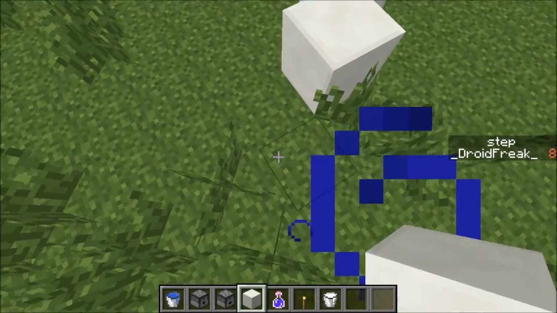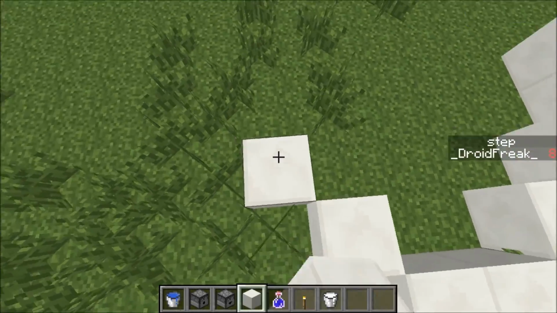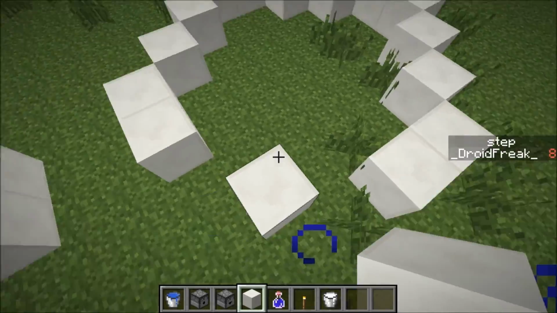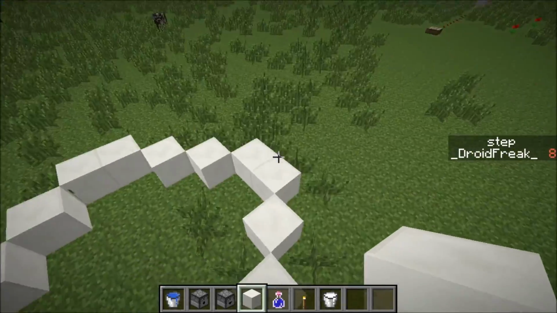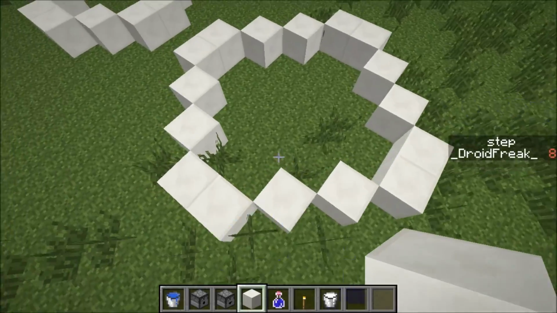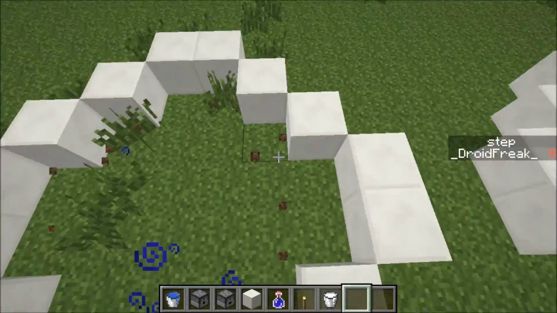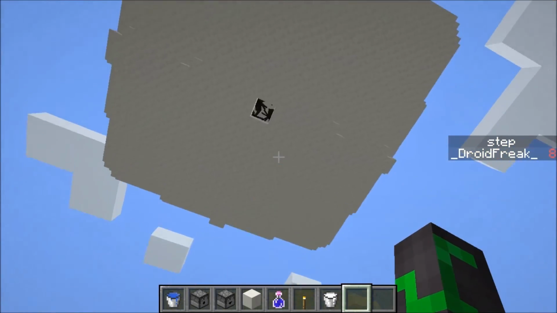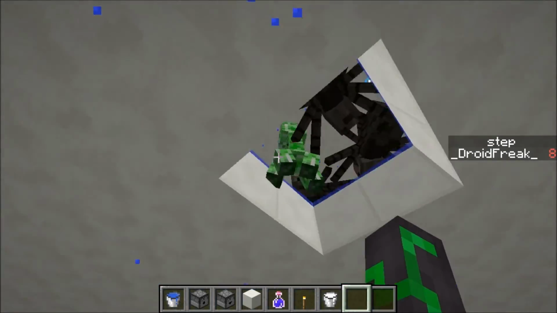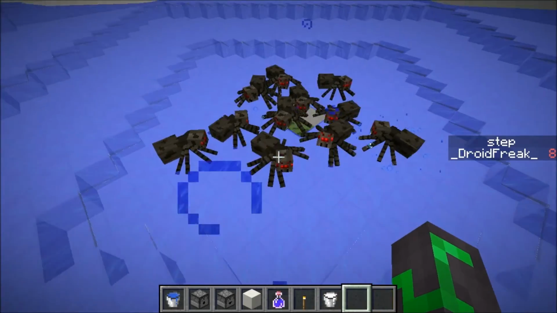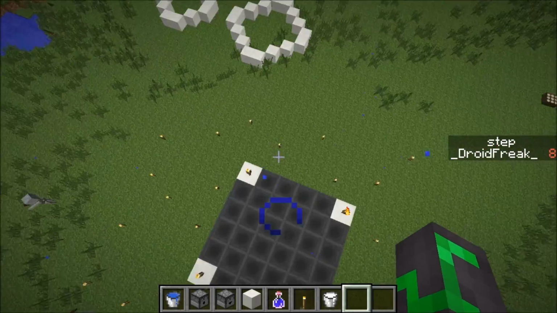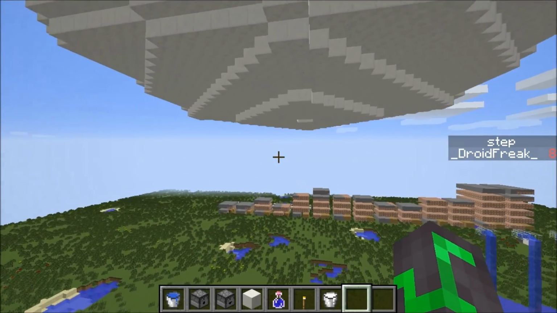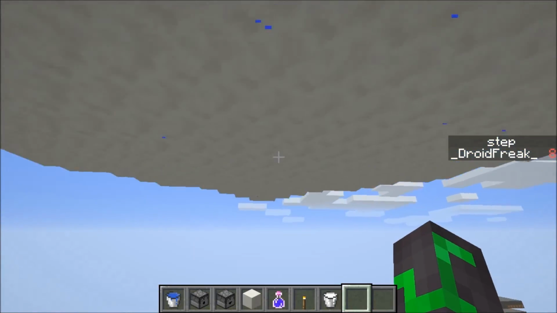You could also make one that is this big. I mean, as long as it's 2 blocks straight on each side and the rest diagonal, it should work out. This would be probably ideal, to have a great big hole like this, but realistically you're not going to have that many mobs in there unless you're on a super flat world like I am, or if you have lit up everything. But I have tested this on worlds where I've lit up virtually nothing, and if you make a large version of this design, it is still very effective, even on worlds where you haven't lit up much at all.